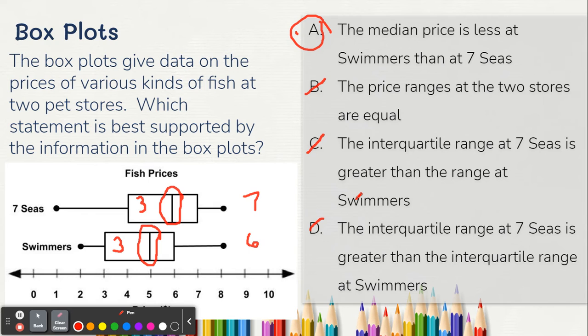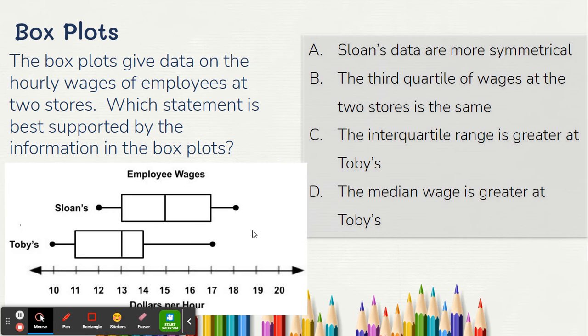You got to do a little bit of math on these, but it's not that hard. Like it's not that difficult. It's probably one of the easier ones once you know what to look at. Because all you got to do is maybe subtract 8 minus 1. Maybe sometimes you got to do 80 minus 68 like that, but usually these numbers are pretty low and they're not difficult numbers to subtract. Okay, so there's no setting up a proportion, there's no multiplying or dividing, except for when you're finding the mean and dot plots. For the most part, most of these are just looking at the graph and seeing which is bigger. Okay, and that's all we have.